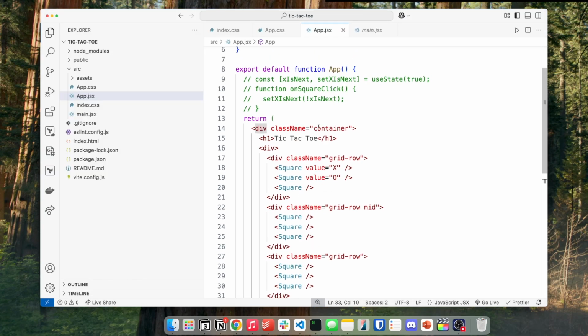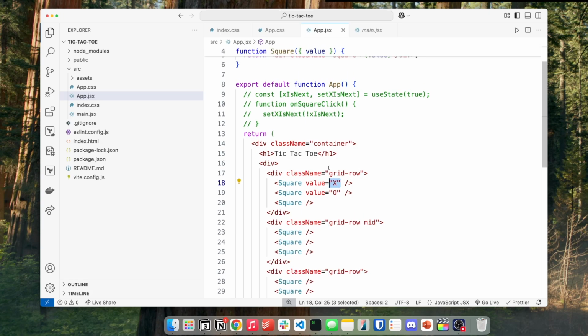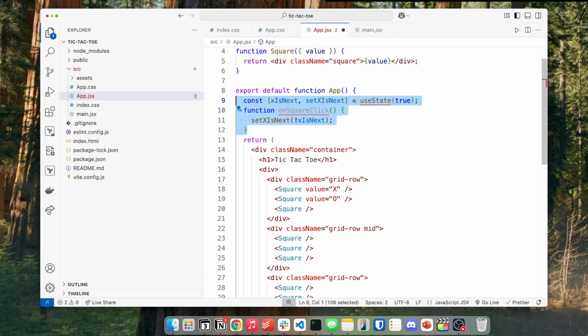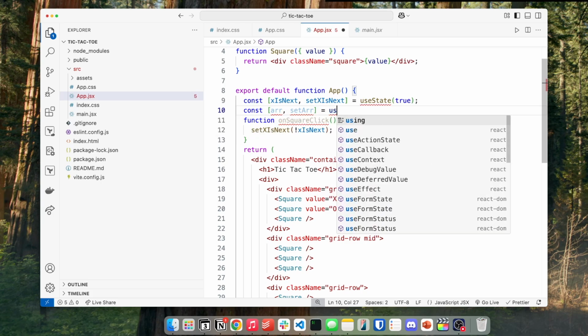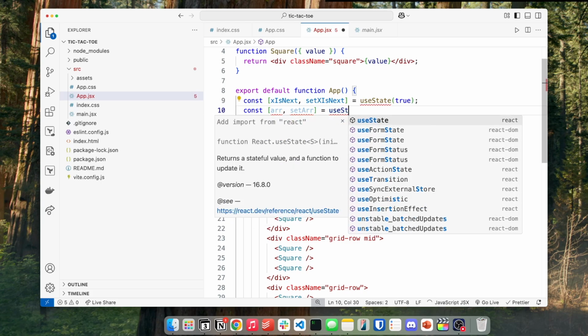So I hope it's clear why we are creating an array instead of passing individual values, because we want to store the state at a global level. Consider the app function as our game function. Our entire game needs to be aware of what the state is for each particular square. Even if it's not crystal clear right now, when we code it out, I think it'll start to make a lot more sense. So let's create a variable called arr to denote array, and then another function to set this array. The default value for this is going to be an empty array.